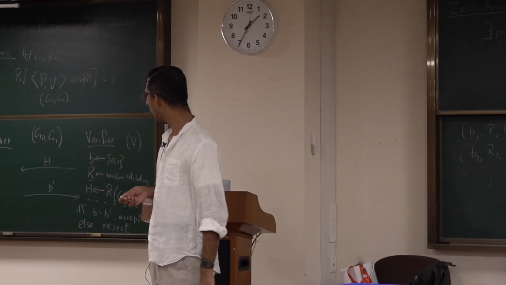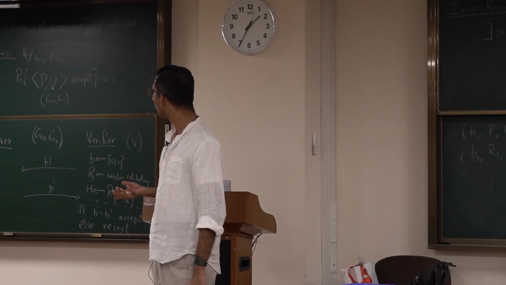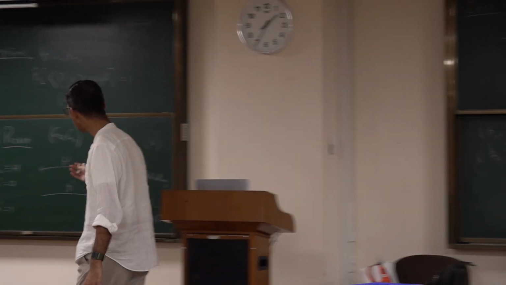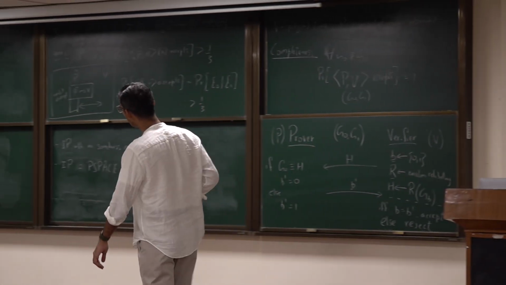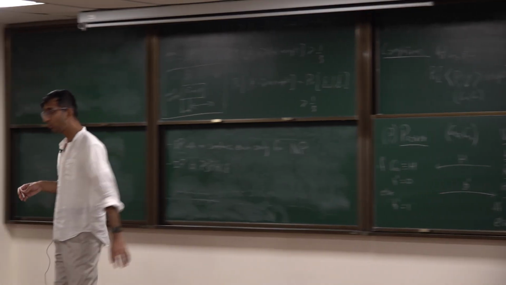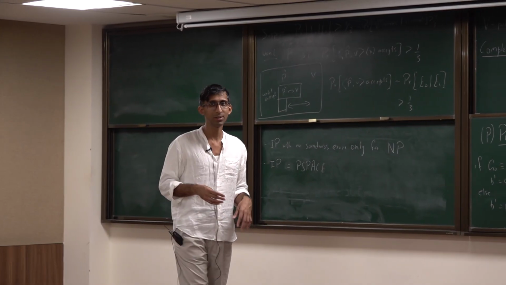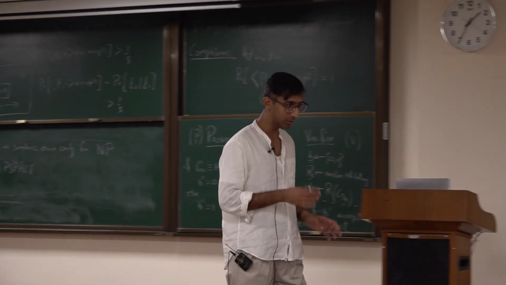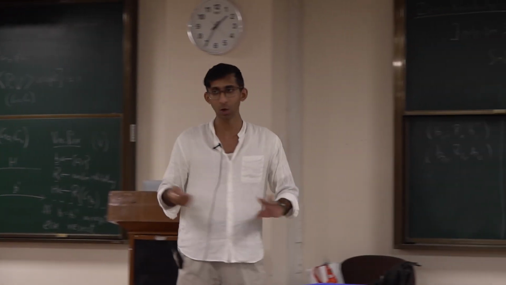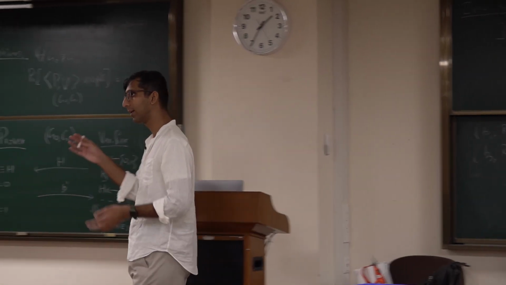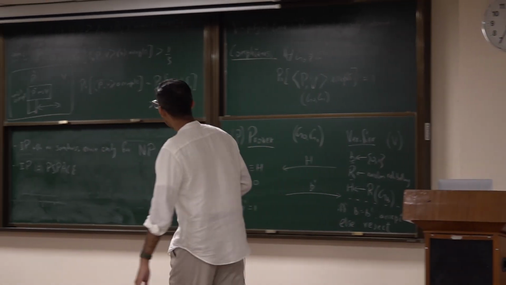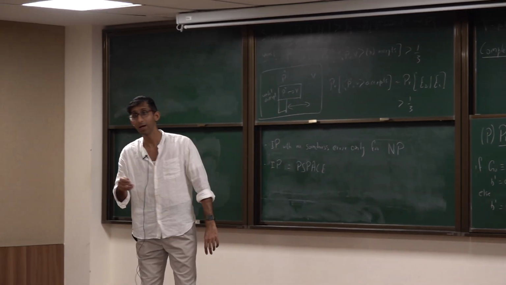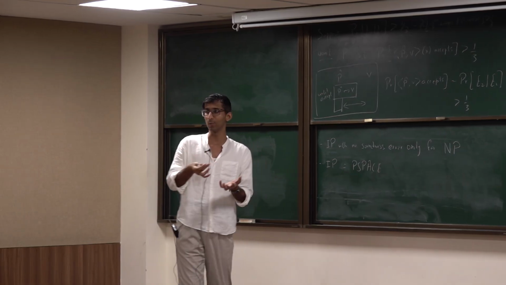Okay, and now what I want to do is show you a different protocol for a related problem. The reason I want to show it to you is that these two approaches, this protocol and the one I'm going to show you, capture two different paradigms of designing zero knowledge protocols that are quite widely useful. These are not the only ways of designing zero knowledge protocols, but these approaches are quite useful, and we'll see how some of these become useful in other contexts later today as well. And the protocol I want to show you is for the graph isomorphism problem, where the prover is trying to prove that two graphs are isomorphic.